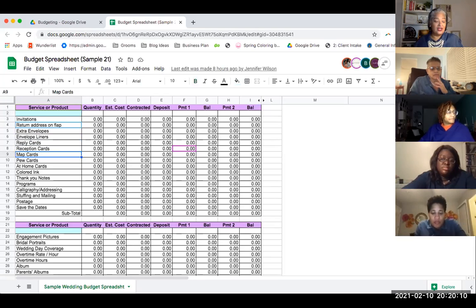Now, I will tell you this, that very few of my brides add their personal stuff to this. They don't put hair and makeup on here. We don't put the dress on here because sometimes they're sharing this with daddy and they don't want daddy to see all that. So we delete things. I've had times where mom called me, it's like, okay, so I have my own stash and dad has his own, is providing money, even though they're married. Can you clean this up so Mr. Smith could see it? Absolutely, because mom and daughter are my clients, that kind of thing.